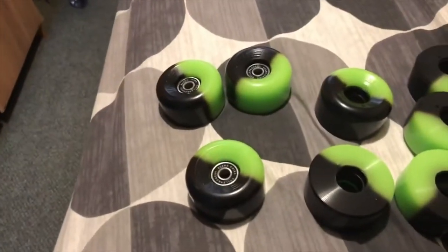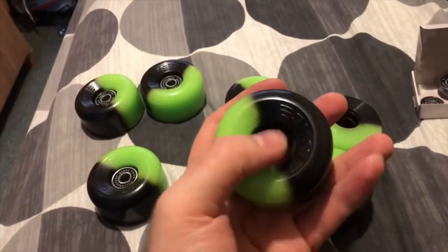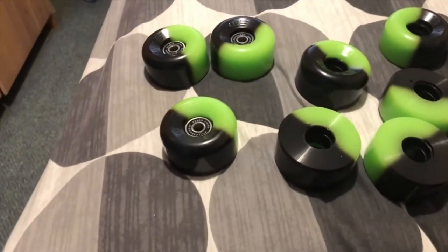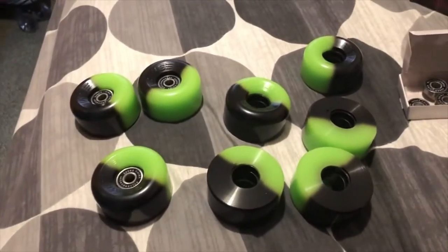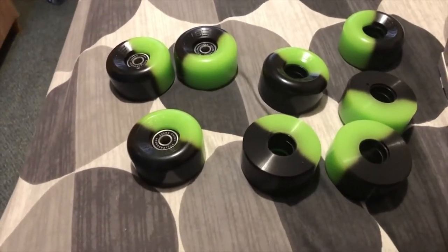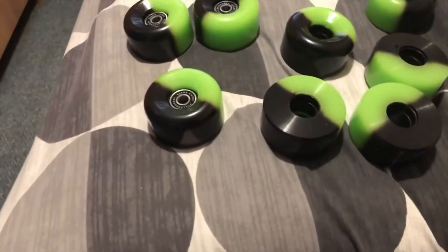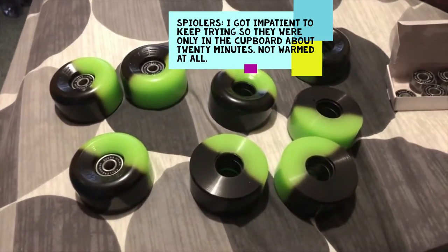How these three went in, and now I've just tried for an age on this one to get the same bearing to go in the front, and it just won't go in — it just won't sit. So in desperation, I am going to put these wheels in the airing cupboard and try to heat them up, and see if that gives them that little bit more flex. That might be a desperate move, but these are desperate times. I'll let you know how it goes.